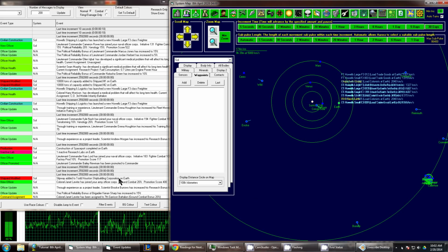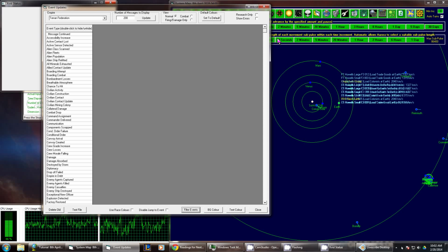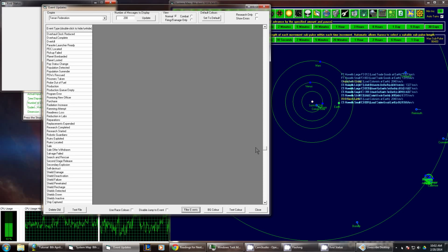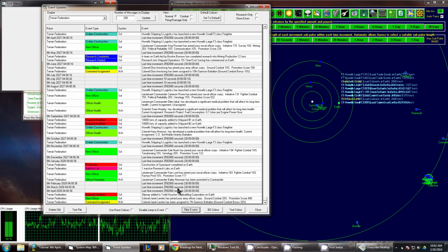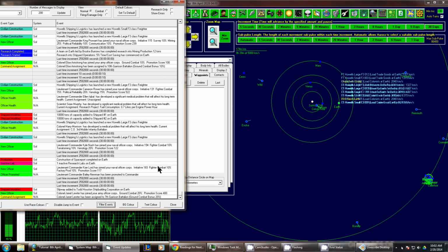Shipyard modified. You'll see that we get a lot of officer updates, new officers. If you don't necessarily like that, you can always click this filter events. And on filter events, you can go to, let's see, officer, here we are, officer update, double click it, and you can see now that they're all hidden. I'll keep it that way. When I was first starting, I didn't like to see that all the time.